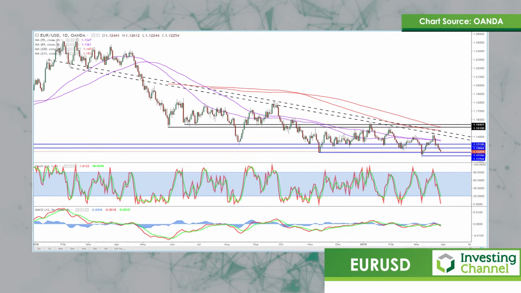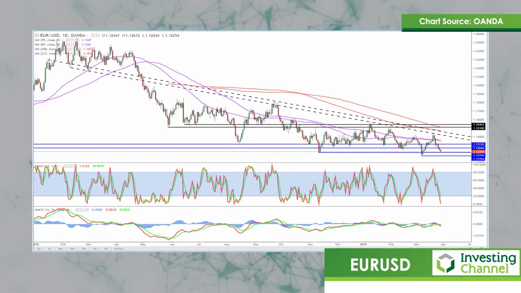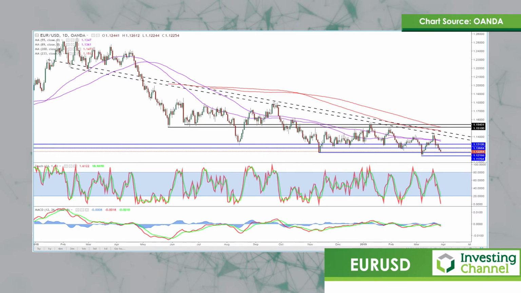And if we break through 114, we not only take out the previous high, we also take out that downward trend line as well. And that'll put a lot of pressure on the key moving averages there, which is the 200 and 233, and that could therefore be the catalyst to the upside and suggest the trend has changed. At this moment in time though, we're not seeing signs that that's happening.